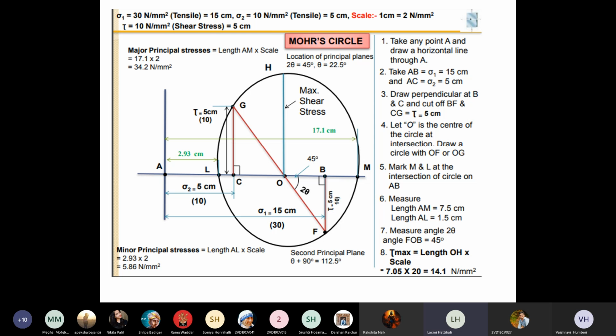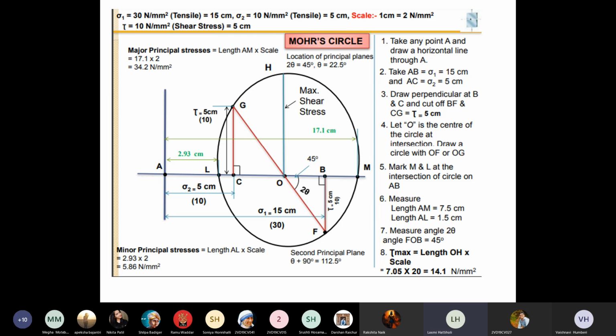So be very careful while plotting the graph. If you get any direct stress as compression, if the given condition is direct compressive stress, then it comes on the negative side because it is negative according to our assumed direction. I have shown you the sign conventions in the previous session. So compression is taken as negative. Even while drawing the 2D graph, you know how to take positive and how to take negative. In the same way, you should take it here. So be very careful while taking positive and negative signs and draw accordingly.